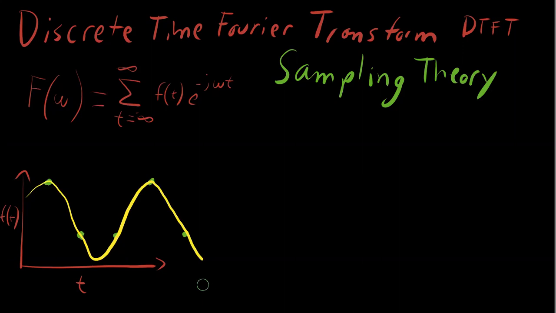However, there is an equally likely and just as plausible explanation for the sampled points that we got here in green, and I'll highlight them again one more time to make them clear. This point, this point, this point, this point, and this point. There is an equally likely curve that I can draw, and I'll do that one in this light blue. That could just as likely be the reason for the signal. And that's a curve that looks like this.